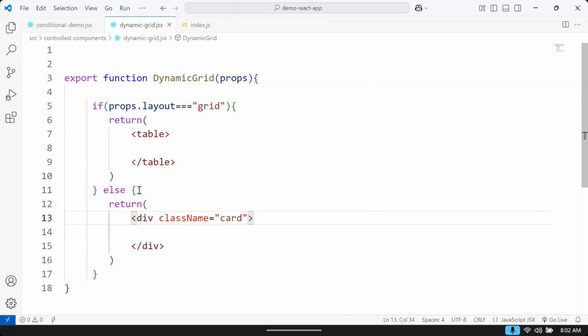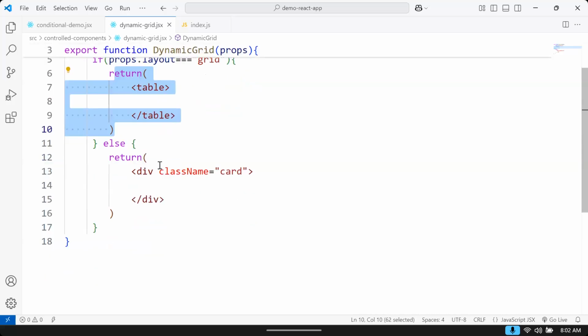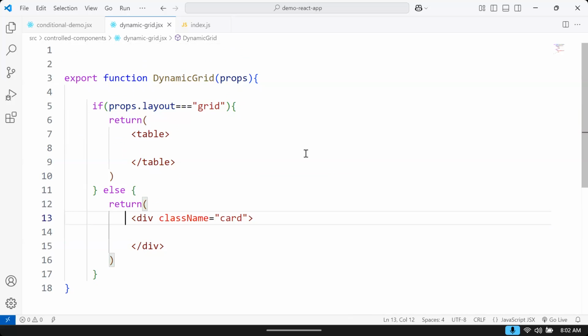That means you are creating one component in such a way that it has two types of renders. Till now, you created a component which can render only one. Every time it is returning the same, right? But now it can return two different contents. If the layout is grid, then it returns which one? Table. If layout is not grid, then it will return what? Card. I can use switch also here. We can use switch, we can configure switch.